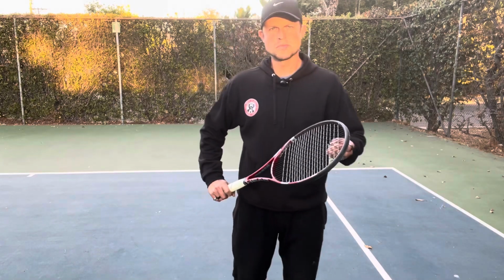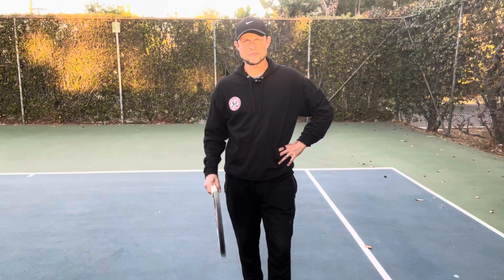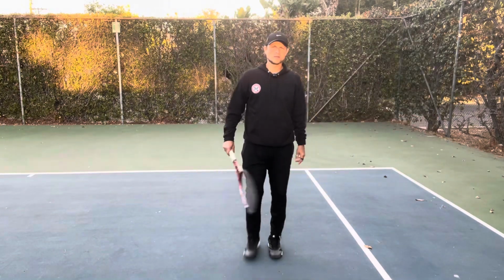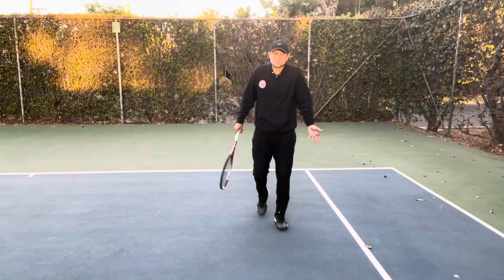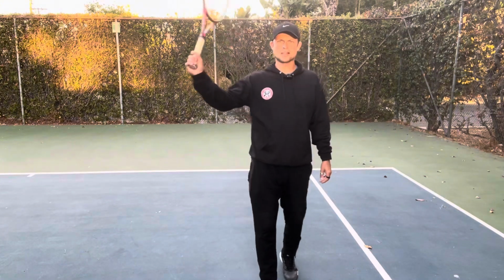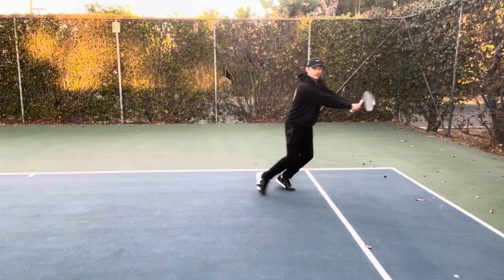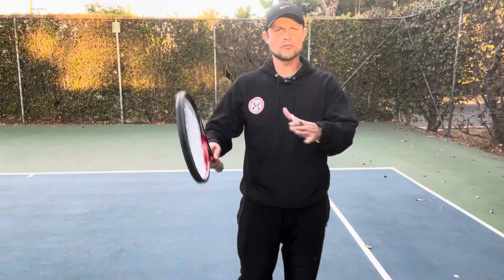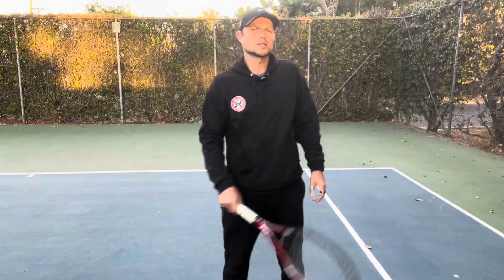Really, to me, I don't think of a lefty server any different, except for their ability to swing that serve really wide. That would be the one I'll look for. Everything else is going to be in your slot, and you're going to return it the same as a righty serve. But since they have that ability to slide that serve off the court, I usually think about taking that ball a little bit earlier, so I prevent that ball from spinning really far off the court. I'm just a big fan of taking it as early as I can with a short take back.